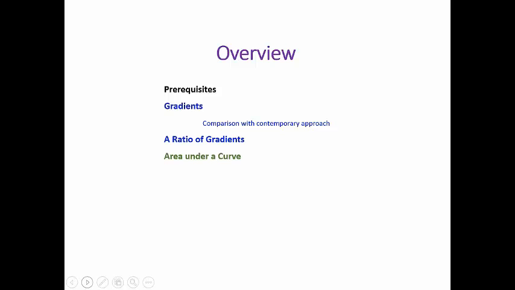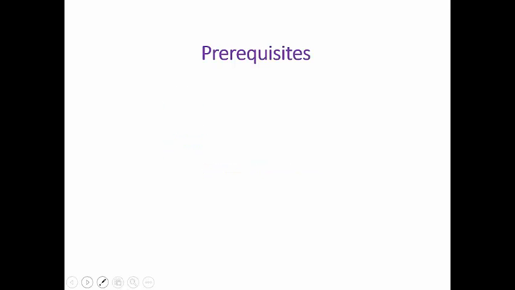And then I'll go on to area under a curve, which is the other side of calculus, because calculus, as you probably know, has two branches. It's the gradients, called differentiation, and the area under a curve, which is integration, and they complement each other. And then a comparison of the contemporary approach there, and then a summary. So that's all that's going to be.